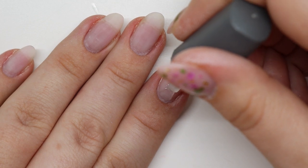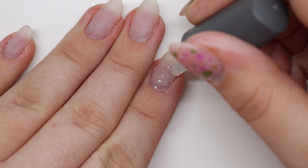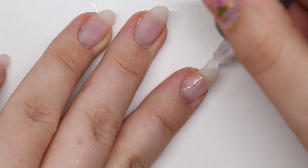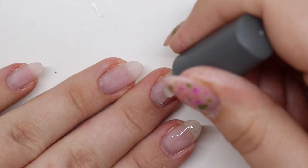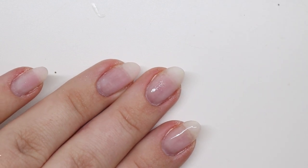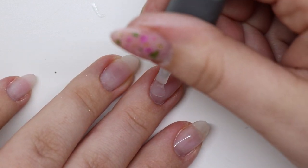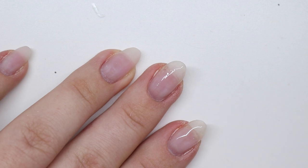We're going to start off with Gelish foundation — I use this quite a bit under my nails. What I'm doing is going around the cuticle first and then making it go out to the rest of the nail. I find if I do that I can be super precise around the cuticle, then drag it down into the middle, almost like applying normal gel. I still have some gel on my nails so we'll do a fill and then get into the design.